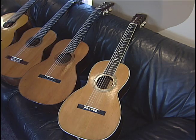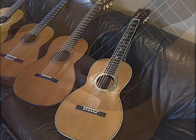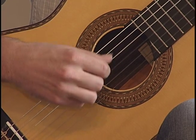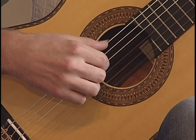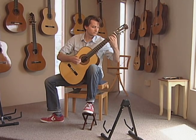We also sell a lot of vintage guitars, older stuff from the 30s, the 40s, even earlier, which are all collectibles. You just can't find stuff like that on the market. We sold a guitar that was made by Segovia from 1931, incredibly rare. If you take care of them and they're humidified and cared for correctly, they'll last forever. I have guitars from the late 1800s that are still in great shape, and they still sound great.